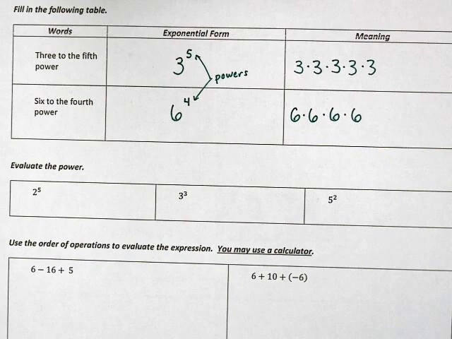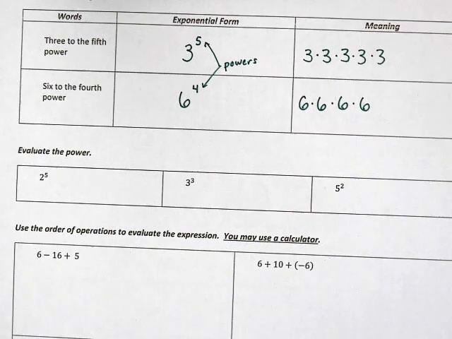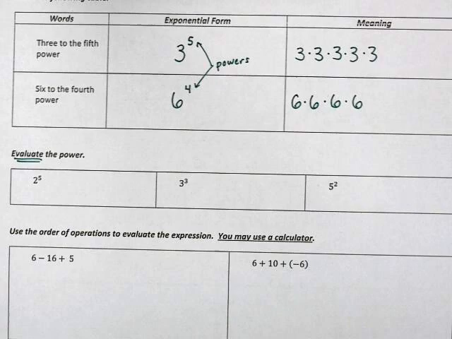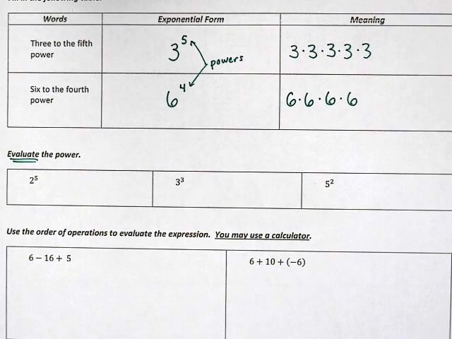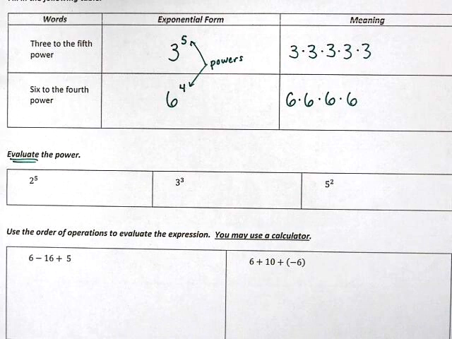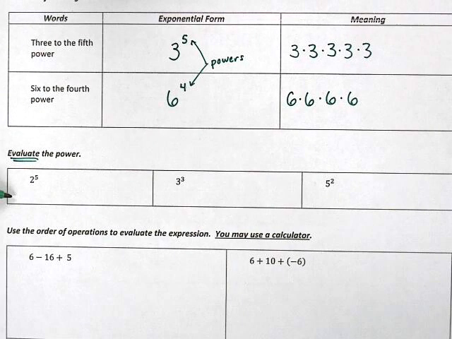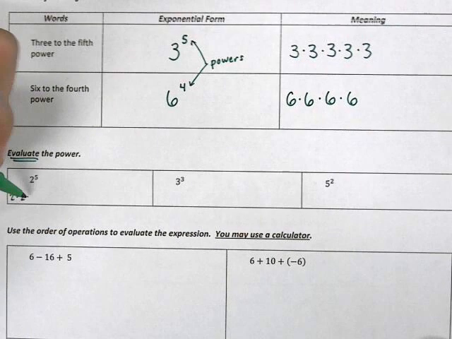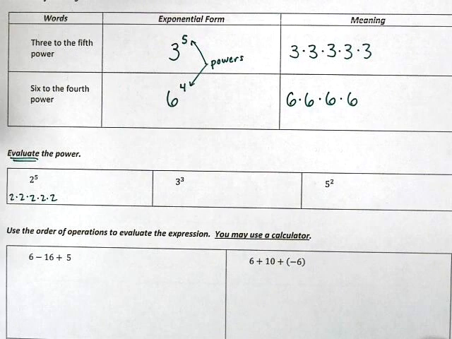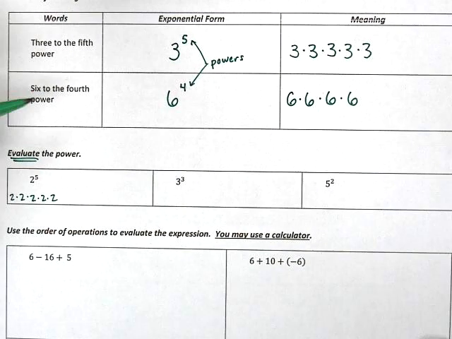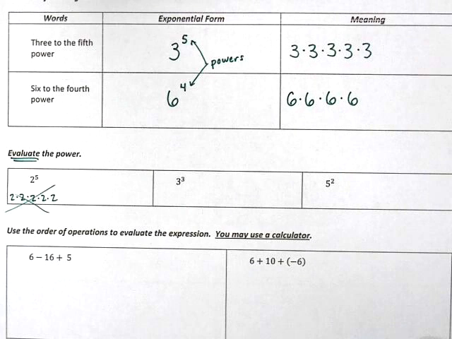This is the meaning. Now, when we move on to the next section, you'll see why there's a slight difference in the phrasing, okay? Now, in this next section, it's actually asking you to evaluate. Okay, so now I don't want the meaning. I want the actual value, 2 to the 5th. So, please understand, I'm not looking for you to write 2 times 2 times 2 times 2 times 2. All right, that's the meaning. So I'm going to cross that off. That's not what I want right now.